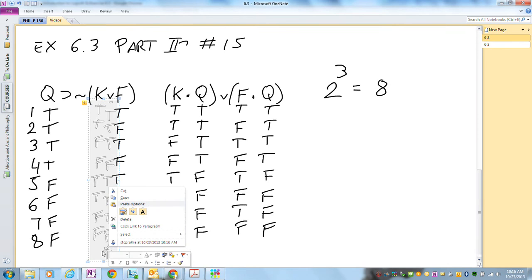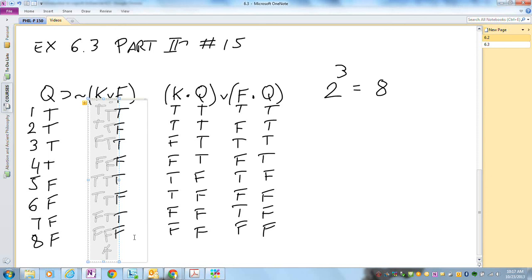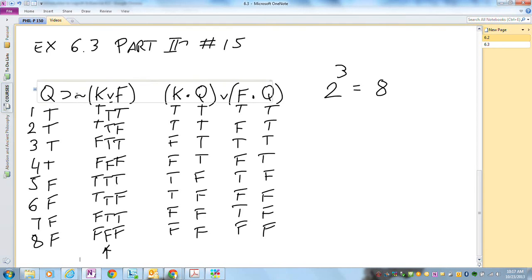Now the central column, the one that is under the wedge, is going to be reversed by the tilde that is up here or to the left, because this part of the formula says not K or F. So if K or F is true, for example, on the first line, not K or F will be false.